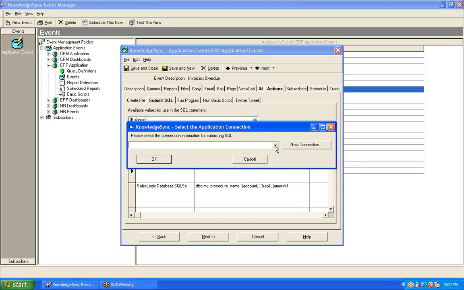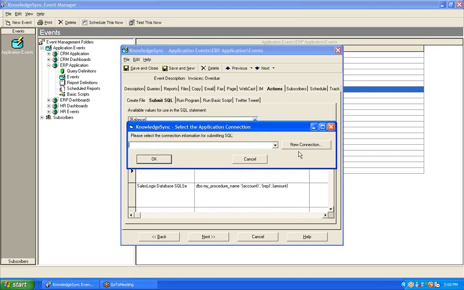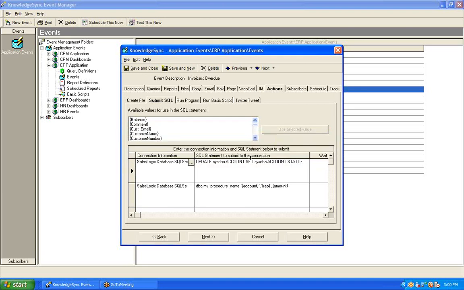You can either choose from an existing list of connections or ODBC sources as they've been defined in the KnowledgeSync application, or you can click on the New Connection button to create a new connection to an underlying database that you wish to update. After you specify the connection information, you're then able to specify the SQL syntax or the stored procedure syntax that you want KnowledgeSync to execute.